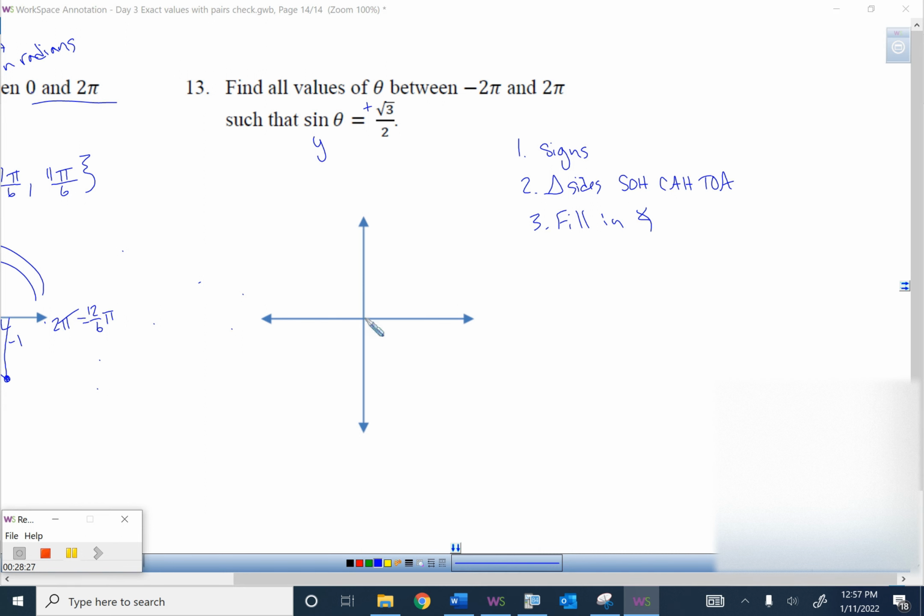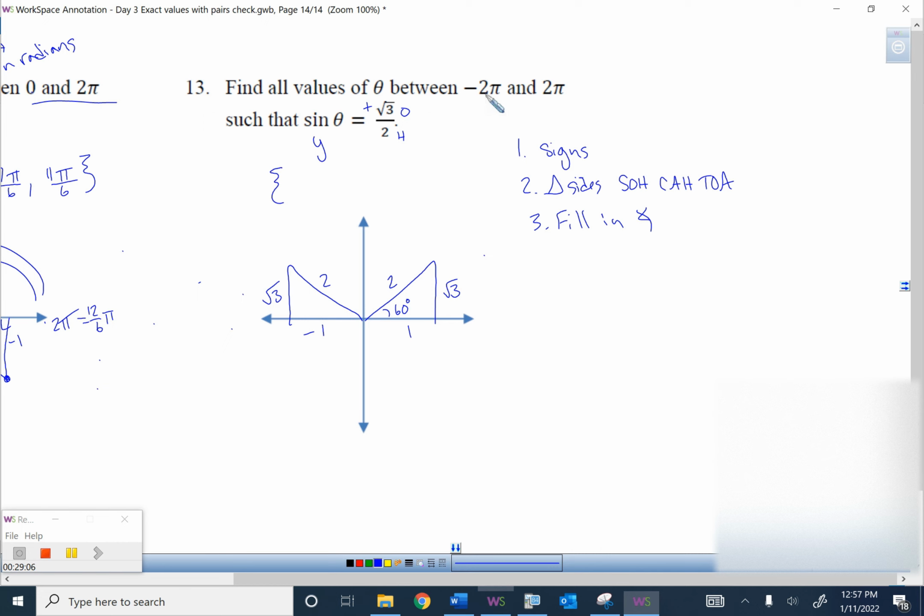Alright, so sine is positive in the first quadrant and the second quadrant. This is opposite, so radical 3 goes here and 2 goes on the hypotenuse. Again, you can fill out both triangles, but you technically only need one, because the goal is not to find this side. I don't even care if this has a -1 on it. The goal is to find the angle. So the angle comes from your sides and your special triangle, and this would have to be 60 degrees since it's across from that radical 3.